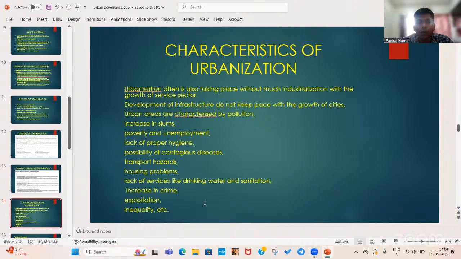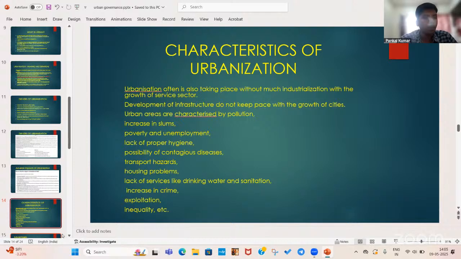the National Crime Records Bureau, every year. So there are also increasing crimes in urban areas, which are much more than in rural areas. Then there is also labor exploitation, or exploitation of unskilled people. Then increasing inequality is very visible and very prevalent. On one side you will find high rise buildings, on another side there are slums. So it's very evident that inequality exists in urban areas.